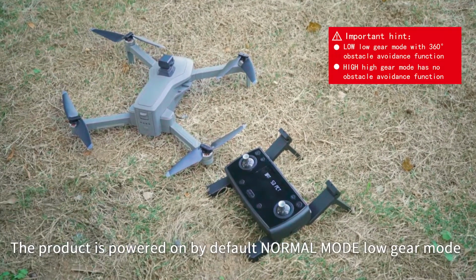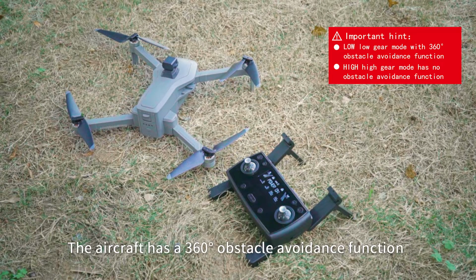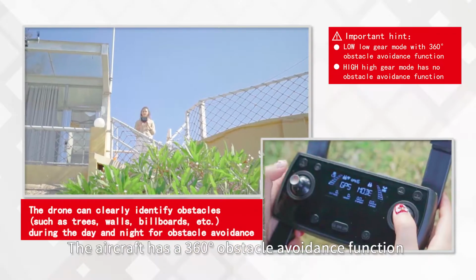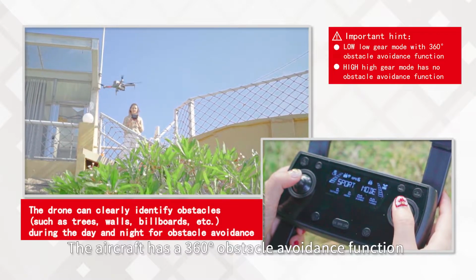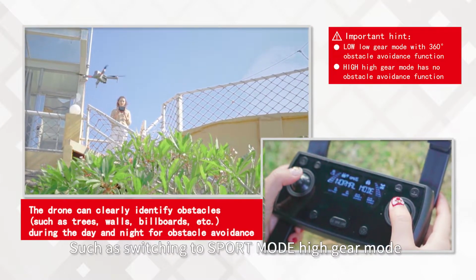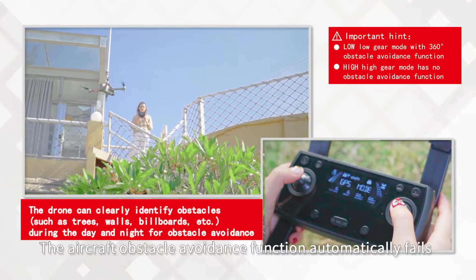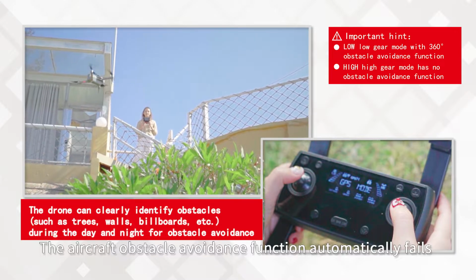The product is powered on by default in normal mode, low gear mode. The aircraft has a 360 degrees obstacle avoidance function. If switched to sport mode, high gear mode, the aircraft obstacle avoidance function automatically fails.